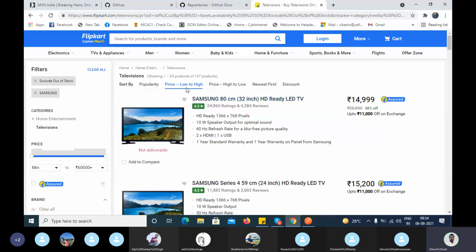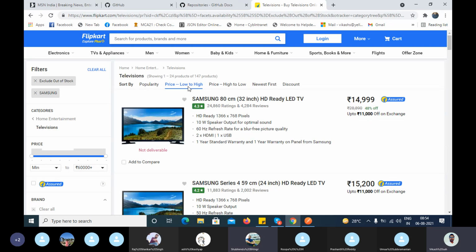So when I click on low to high, all the search results get sorted accordingly, right? I'm not asking about alphabetical or descending or increasing order. It depends on how they have implemented it, on the behavior.